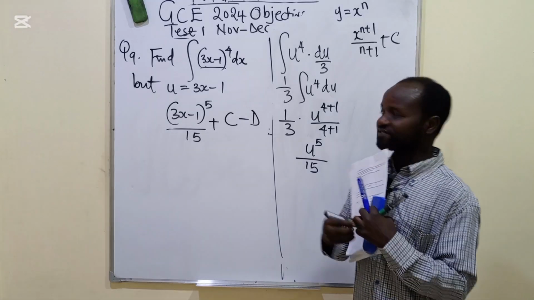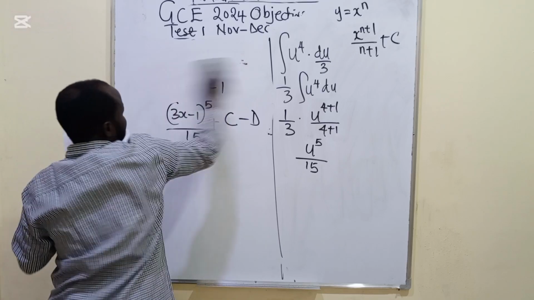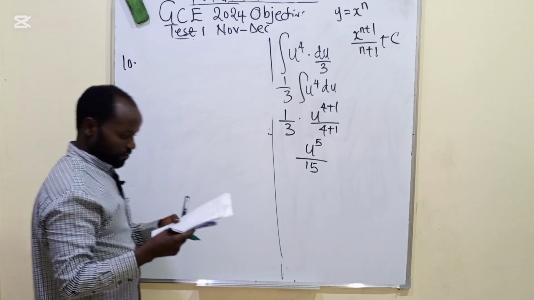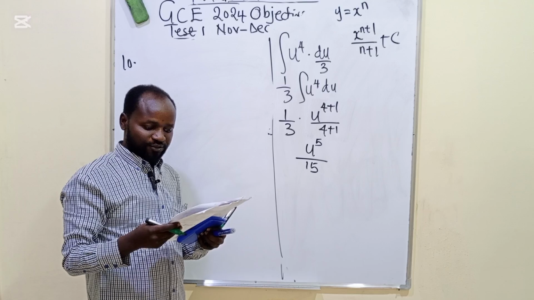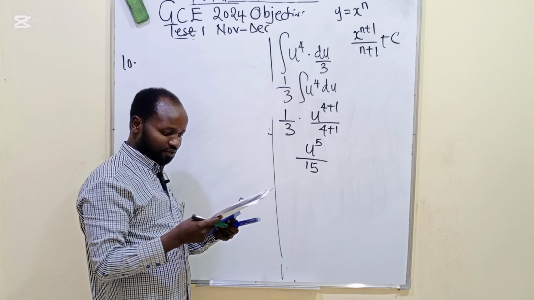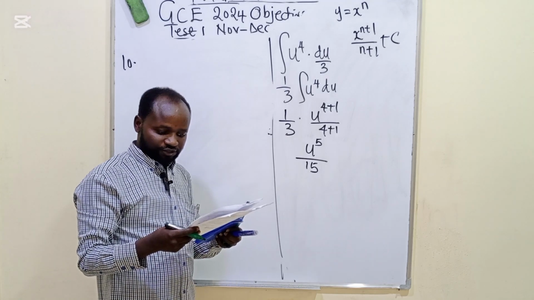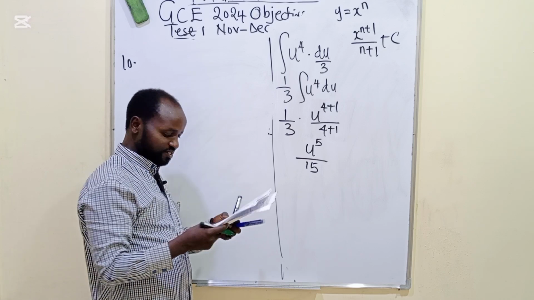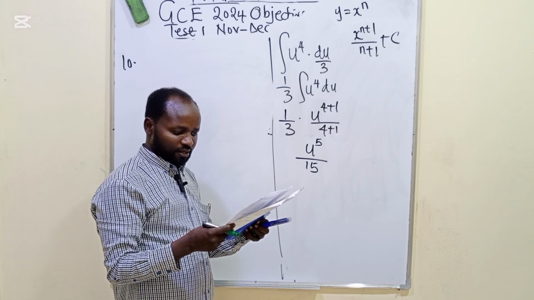Very important. Let's move to the last question, which is question 10. And question 10 is from logical reasoning. Let me read the question. Question 10 now. Consider the following statements. X: some farmers are rich. Y: all rich people are happy. The question now says, which of the following statements is a valid conclusion? Option A, all rich people are farmers. Option B, all farmers are happy. Option C, some happy people are farmers. Option D, all happy people are farmers.